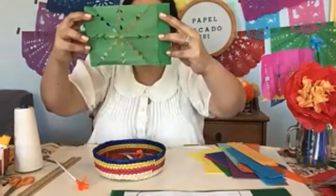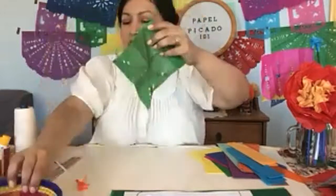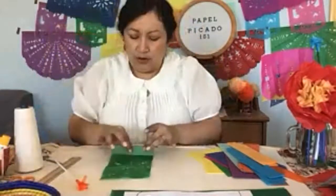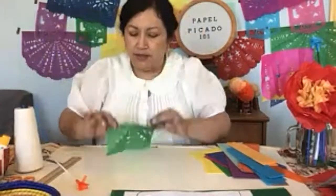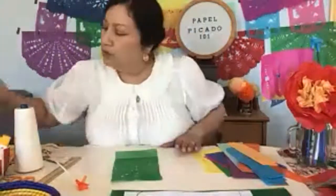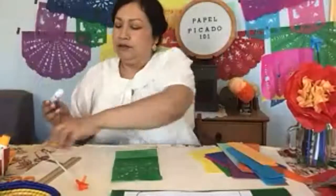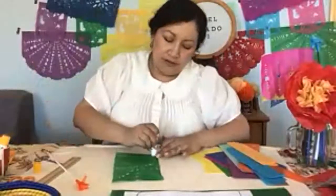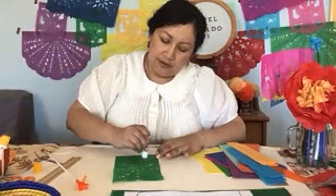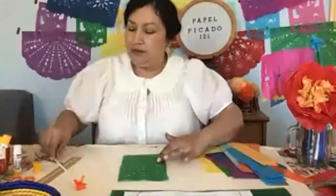Ta-da! Look at that. So now, what I'm gonna do is lay it down where it opens, right here where it opens. And I'm actually gonna put glue there. That's where we're gonna put the glue stick. Where's my glue stick? I'm gonna put glue there, so that way we close up our little banderita. Okay, we're gonna put the banderita and you're gonna put your stick. You're gonna put it down.